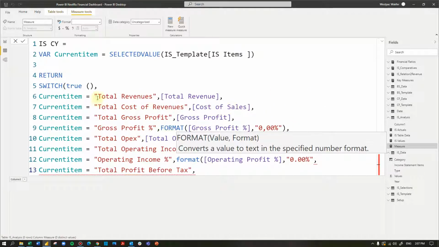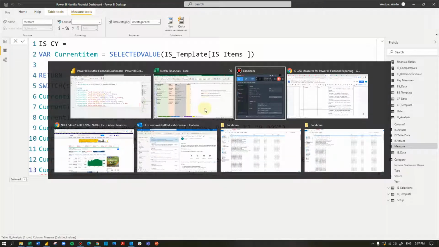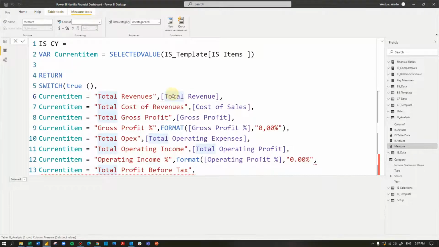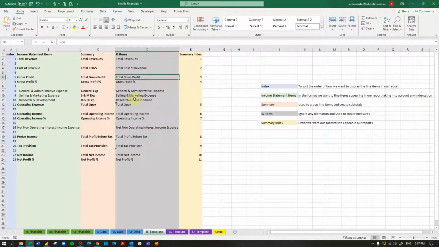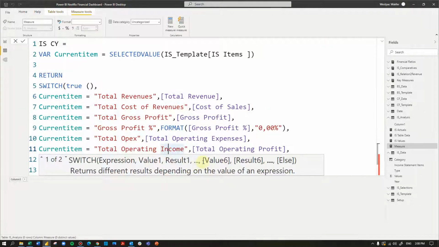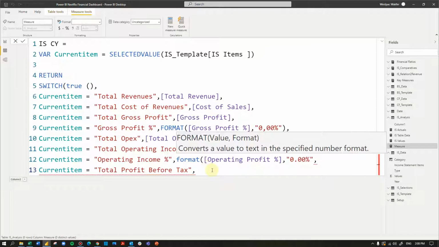The other thing to note is the description that you're giving here between the quote marks, you need to have it exactly the same format as you've got here. If, for example, you've got total gross profit and you write total gross profits with an S, it won't pick it up. So your description needs to match this. It is case sensitive. Okay, profit before tax.